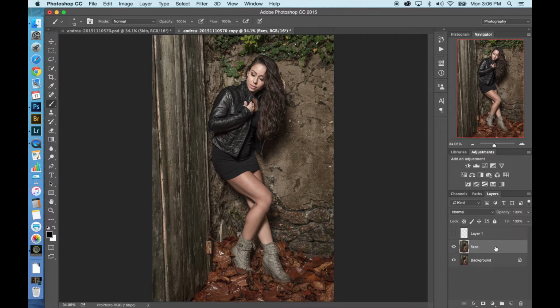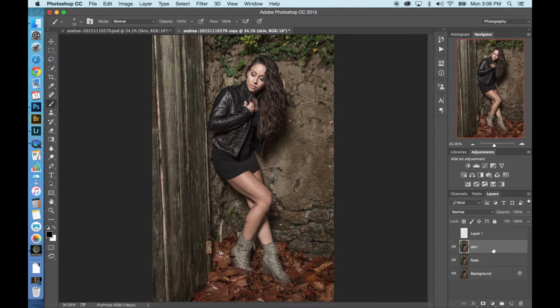Above the fixes layer, I am going to make a stamp visible layer. To do that, I press Shift, Option, Command, and E. This makes a new layer which comprises all the layers below it. So if you had a group of fixes that had 10 layers, all of those layers and the background layer will be combined into one. I renamed that layer Skin, just to keep things organized.